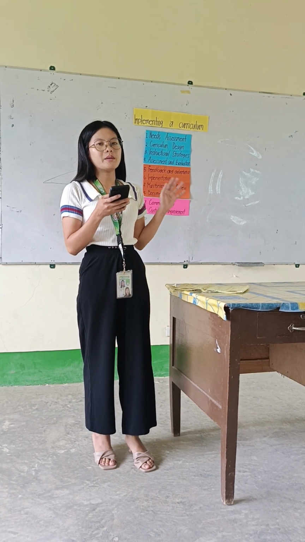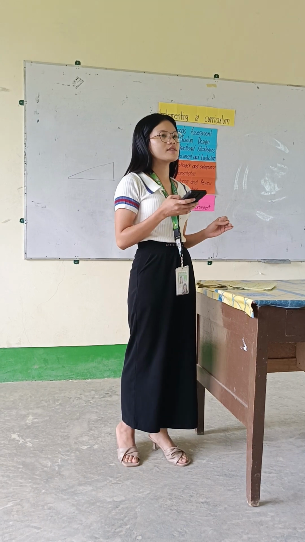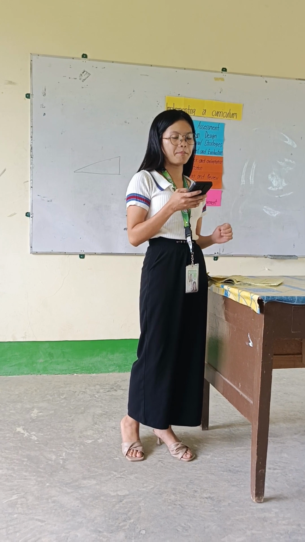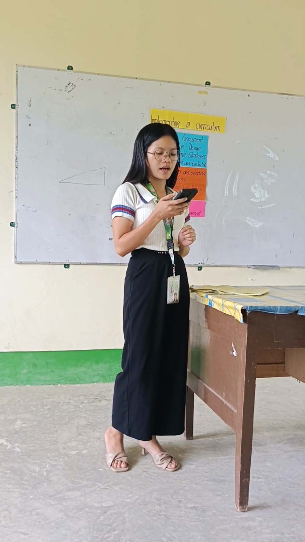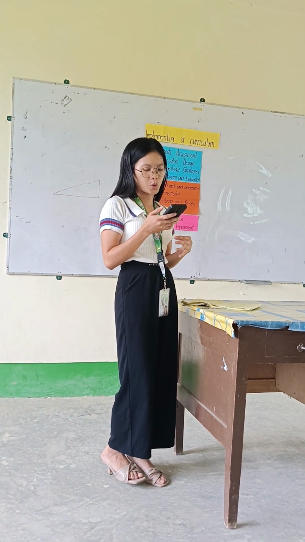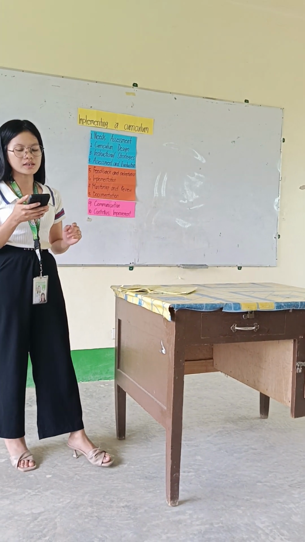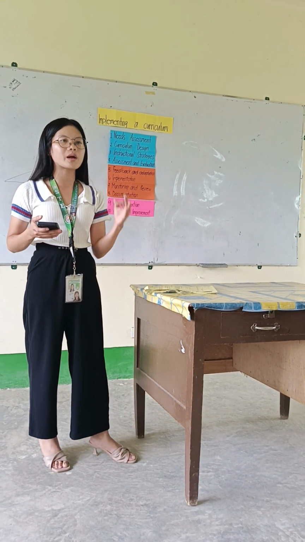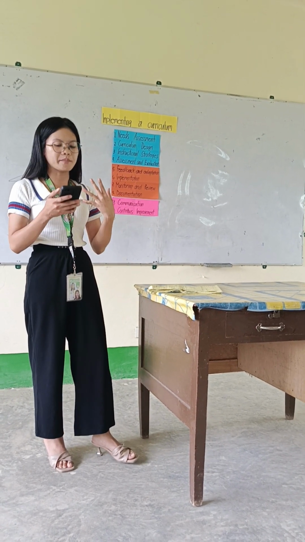Daniel Stufflebeam introduced the CIPP model. In the CIPP model, C stands for context evaluation, I stands for input evaluation, P stands for process evaluation, and the last P stands for product evaluation. Context evaluation assesses needs and problems in the context for decision makers to determine the goals and objectives of the program's curriculum. It is an evaluation wherein an evaluator sets goals. Here they determine the problems they need to meet or the problems they need to improve.